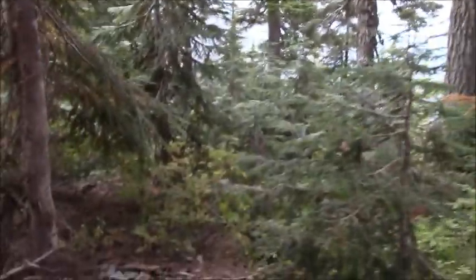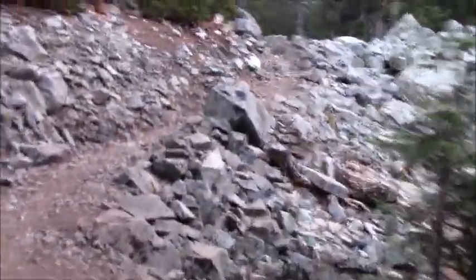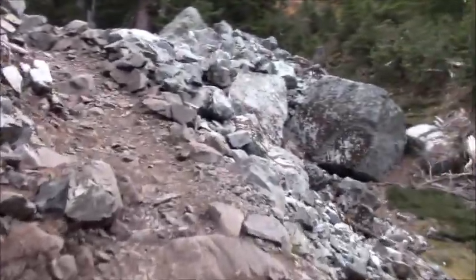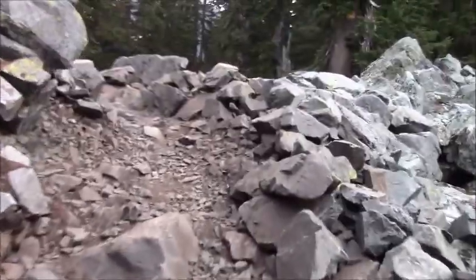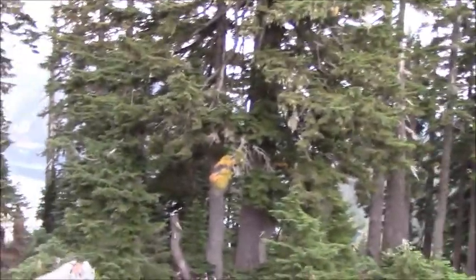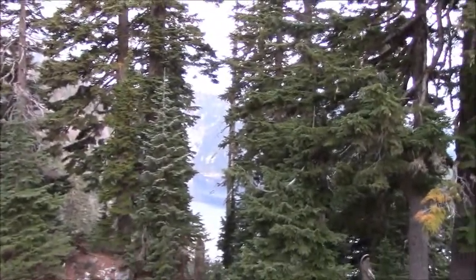Okay, we're at the ridge top. Gonna film a little bit here as we cross over the ridge, and actually I'll take you with me. I think we're gonna see Snow Lake here in a second, but yeah, 9 switchbacks, not 7. New trail's nice. We're curious, we've got switchbacks down the other side to the lake, whether or not, ooh, nice breeze. And our first view through the trees of Snow Lake.